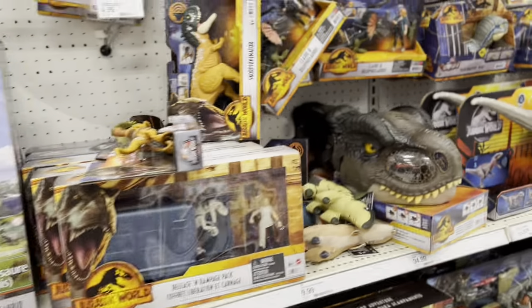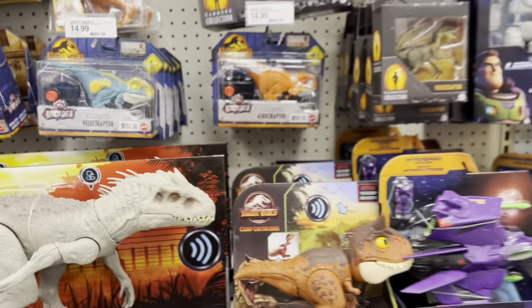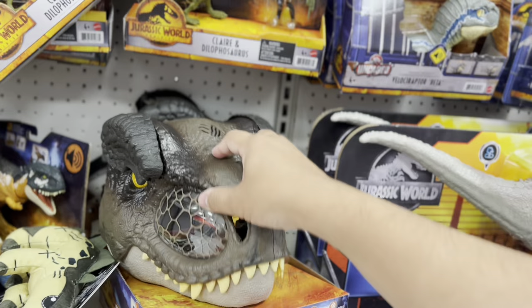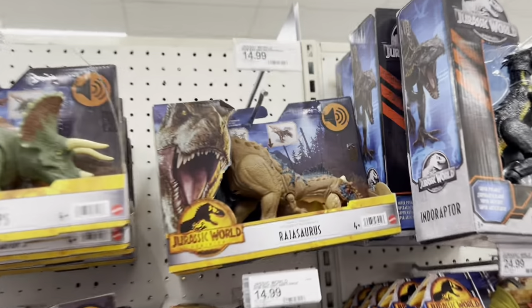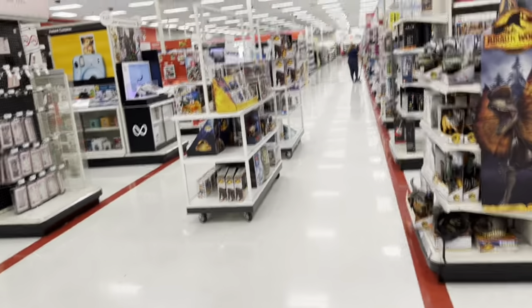Let's check the other side — Parasaurolophus. Yeah, pretty much the same stuff. They have a lot of selection though. They have all the masks. But they have this one — Moros Intrepidus, Moragosaurus, Enchylosaurus, Endoraptor, Scorpius Rex. I think pretty much they have everything. I guess nothing new came out, other than the Hot Wheels and the Funko Pops, but we got that on another video.